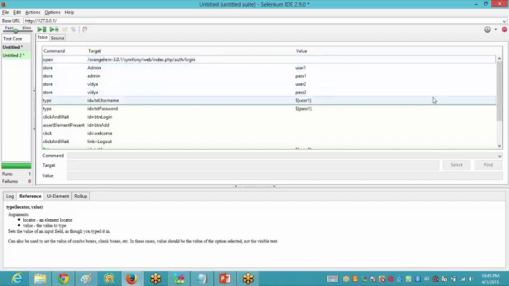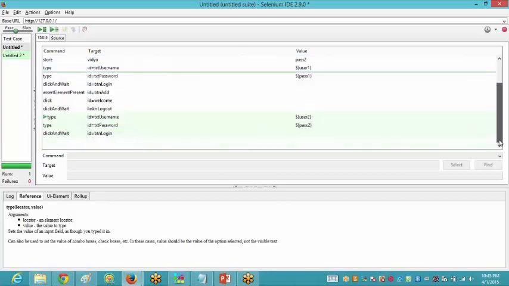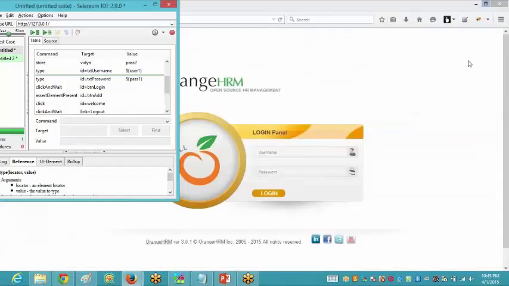So if I am starting my application from this point, that I have to type in the username text box, that text box or that page should be present wherein there is a username text box. So this is the reason I logged out from the application and opened this Orange HRM login page. Okay, got it everyone?